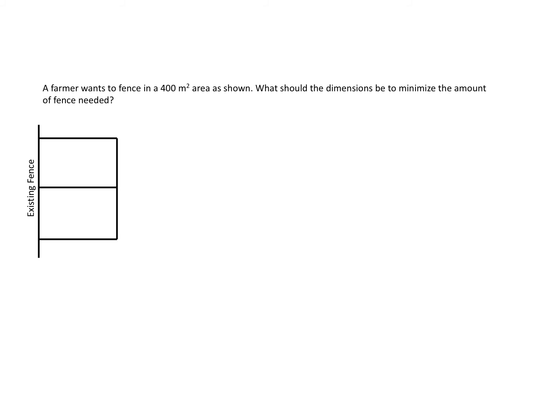Here we have a fencing problem. Fencing problems always involve the formula of area and a modified perimeter. Now area is just length times width. So let's call these three fences width, this fence length, and we have an existing fence on the other side, so that will definitely modify our fencing formula, but area never changes. It's just length times width, which is 400, and I'm going to isolate L to 400 over W so that we can substitute it into our fencing formula.